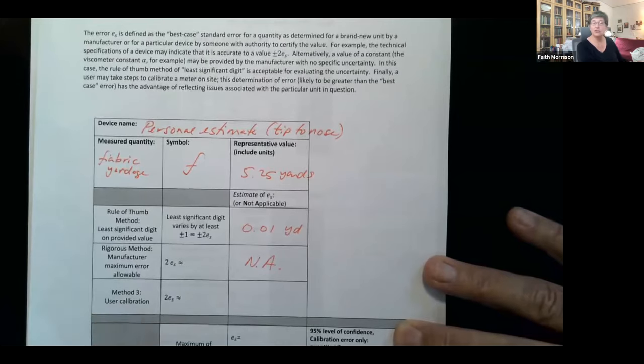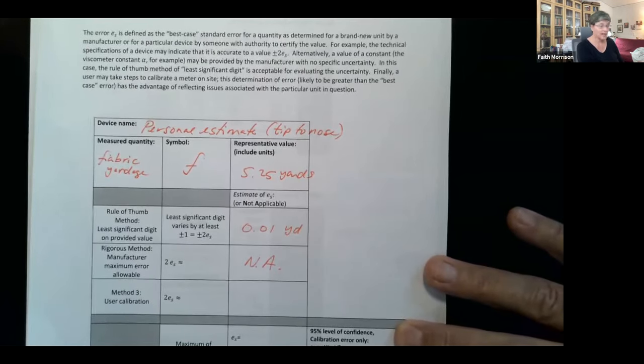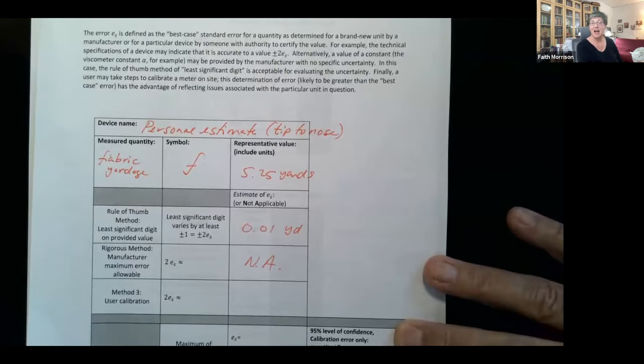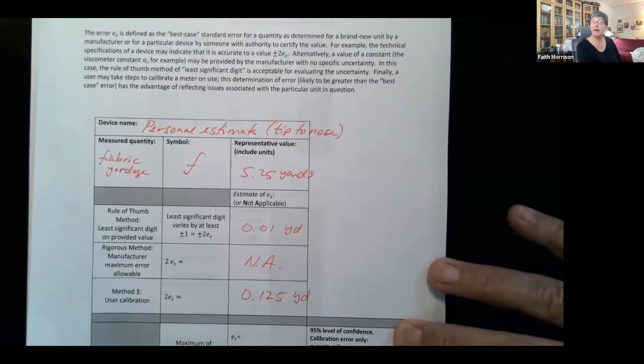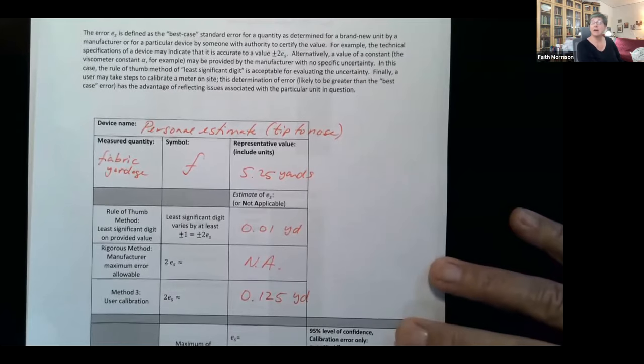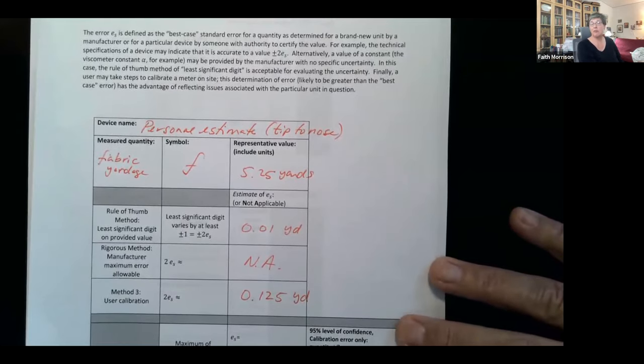And the third method is you could calibrate it yourself. So that's what I did do. In fact, I got that yardstick and I calibrated myself. So that means I'm going to say that I think that's probably my estimate is probably about to one eighth of a yard. So I'm going to say just off the top of my head, using my own common sense that if I were reasonably careful with that little technique that I might be able to get the yardage to within about an eighth of a yard.